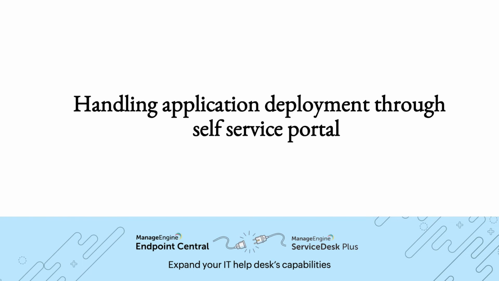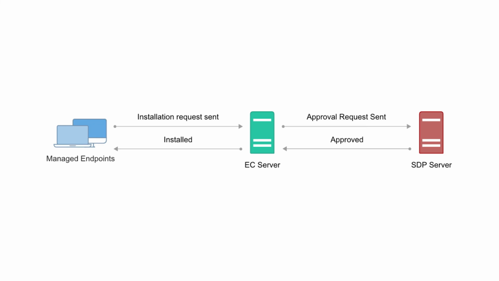And apart from this, we also have one more option of handling application deployment through the self-service portal. Those who are already using Endpoint Central will be aware of the self-service portal. The self-service portal is nothing but a small portal given to the end user. When they go to the computer, they can open the portal and see whatever application the administrator has published and install those applications. And once they install, the application will get installed on their computer.